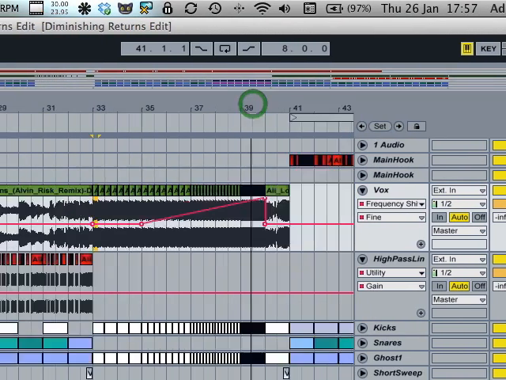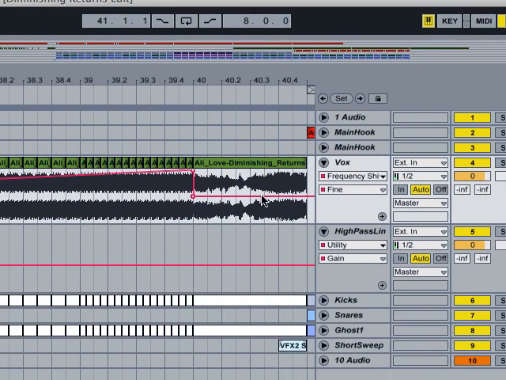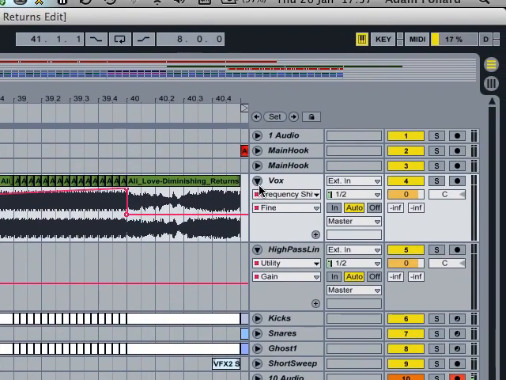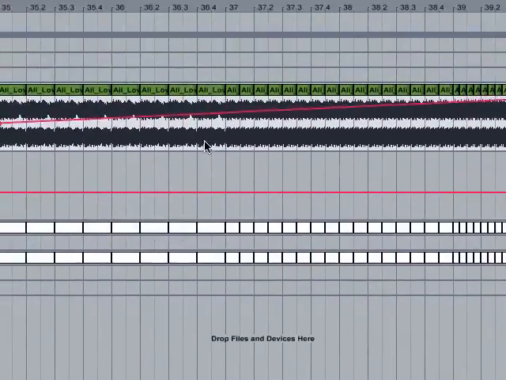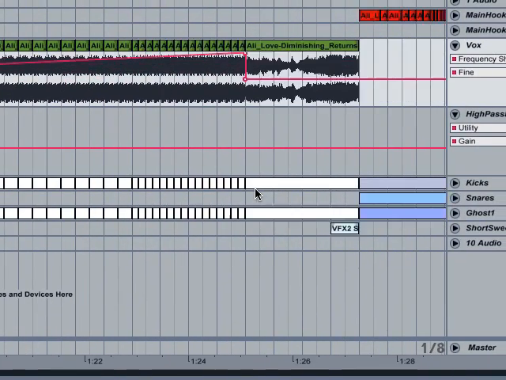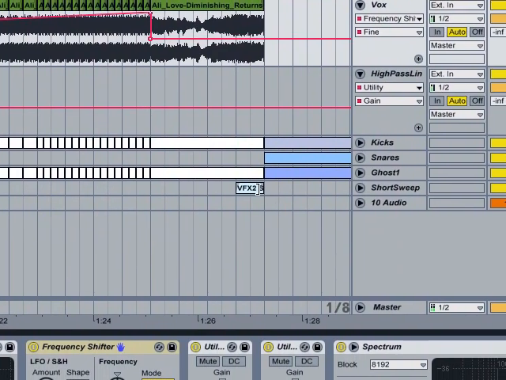pretty standard. And then yeah, the last little bit is just as you'd expect, just a nice little pre-drop, little vocally thing, and of course the drums just follow the pattern. But that's just your standard build. That's your go-to. You can't think of another way to build up to the drop.